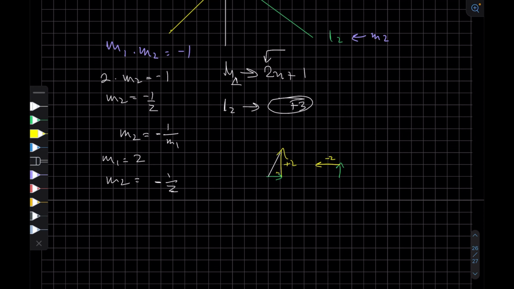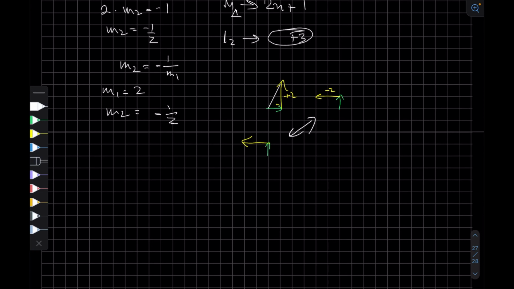To show you this, let's say 1 unit here, 2 unit here, and if I try to rotate something like this, you'll notice that I have rotated this 90 degrees, and this is the effect of this. And so we can draw the conclusion that all you have to do is reciprocate it and then switch the signs. If it was a positive, you make it a negative. If it was a negative, you make it a positive. All right, and so if this will be my line that will be perpendicular, it will be something like this.